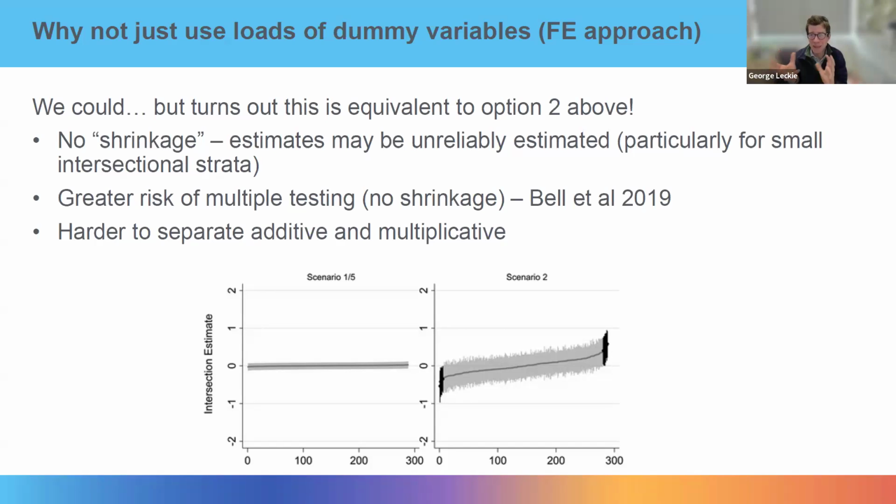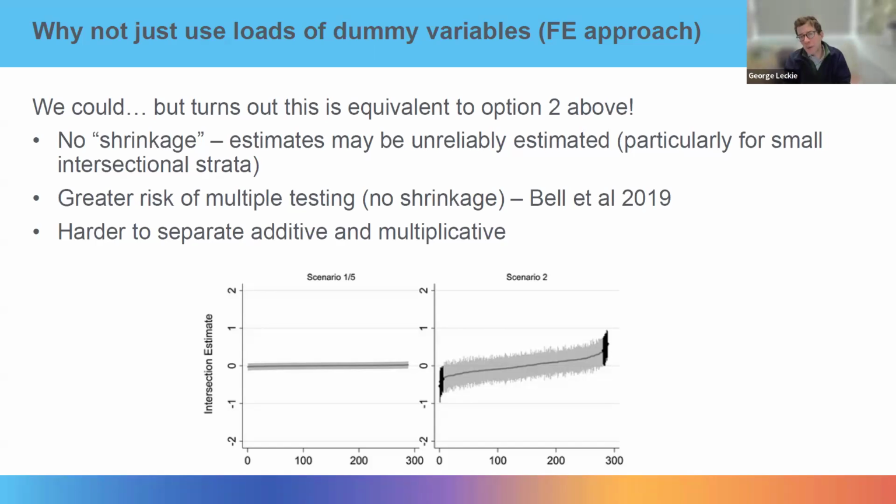It also has Bayesian elements. We're borrowing strength. Okay, so our prediction for intersection 17 is not based just on the data for intersection 17, but it's dragging in information from across the distribution, because these intersections are all related. It's all part of a system. These aren't distinct islands. And if you're kind of a white female, high income, high education, that tells you something about another intersection, which might be white female, low education, low income, because there's things in common here, and that commonality is those additive main effects, and so we want to kind of utilize that.